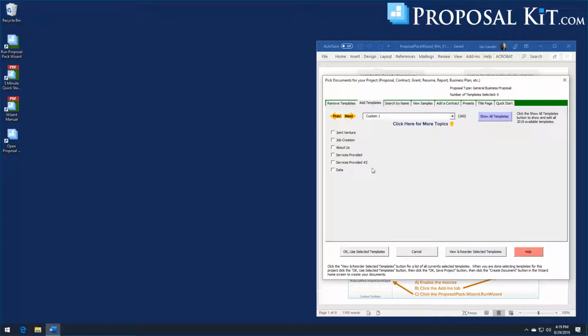Now there are other configuration options for multiple choice databases and using presets and pre-assembled templates. There's lots of different ways to customize the system for how you want to build documents, how your workflow needs to be set up. So this is just one optimization for one particular workflow. But that is how you create custom top 40 lists.